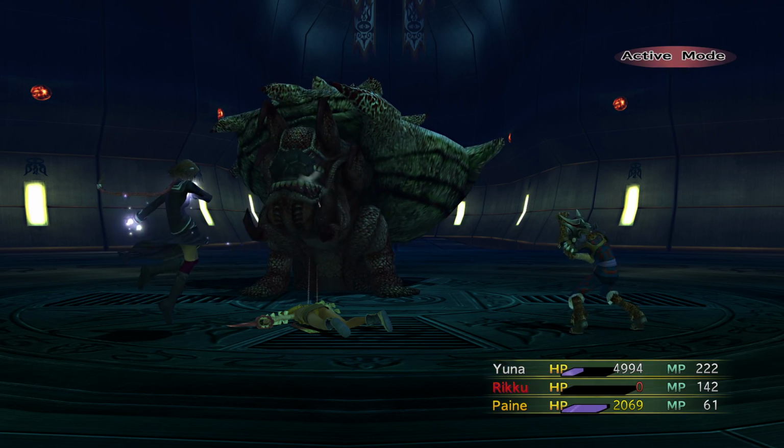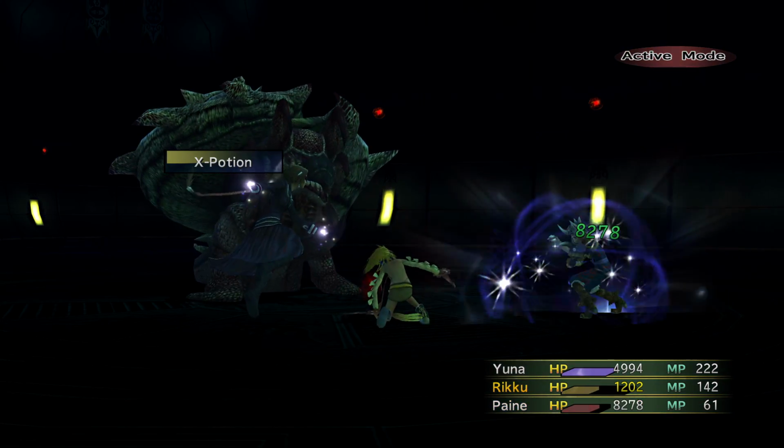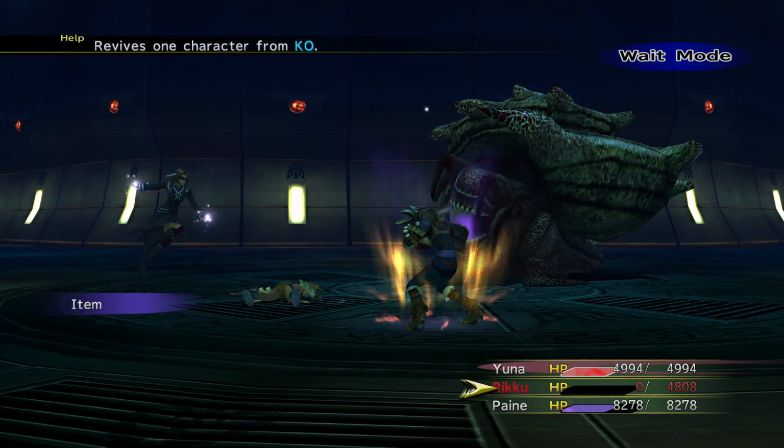Right, X-Potion Pain. Bushido, get yourself back on Hayate for the evasion. Yuna, Phoenix Down.